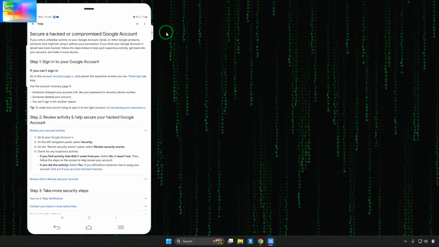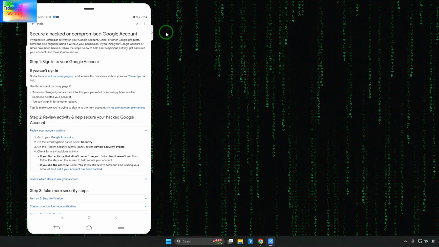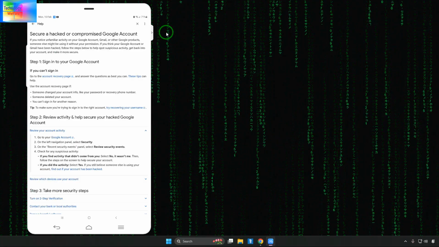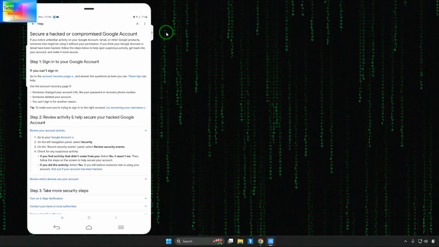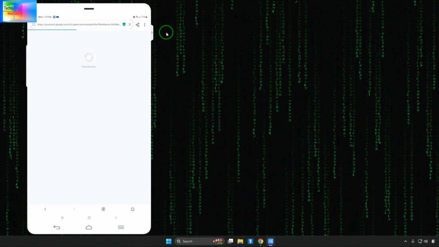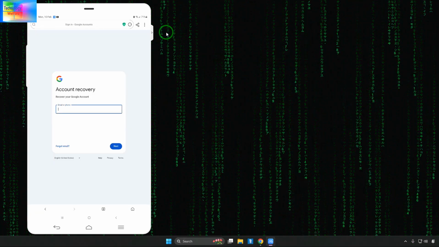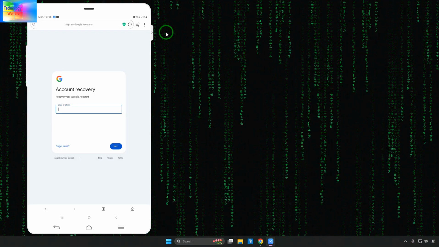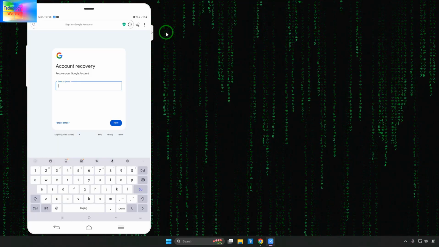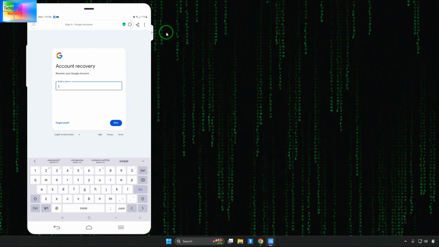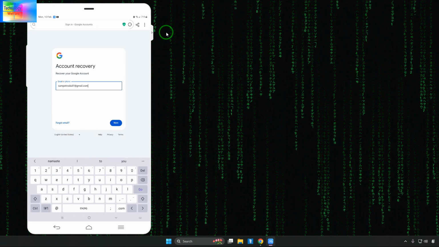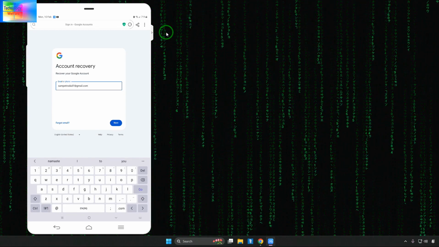Now see, sign into your account, on the first option, that is the account recovery page. Yes, here we will click on the account recovery page, and now what will happen, guys, directly it has been opened here in this browser. So right here, once again, enter that ID, and see here, guys, we will simply go for the next option. So let's see.